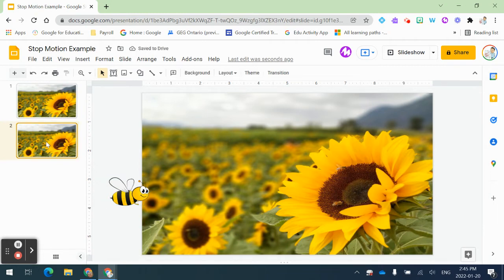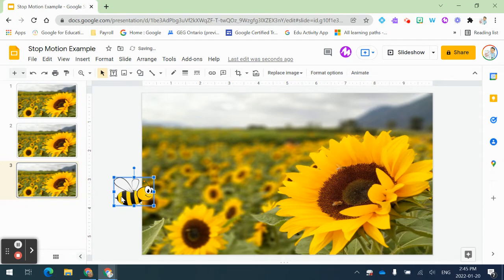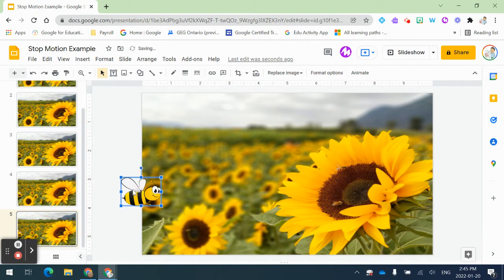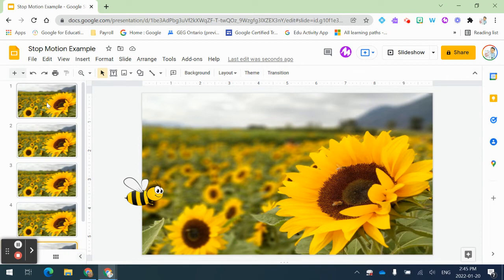And same thing, click on number 2, Control D to duplicate. Click on my bee again, move him over a couple of spots, and continue on. So I'm going to do this a few times as my bee approaches the flower. Now, at around 5 or 6, I always tell my students to go back a few slides or even to the beginning and see how it looks, because it'll be easier to make any corrections when you have fewer slides as opposed to many slides, because that'll be a lot less to correct. So I'm going to go back to number 1.